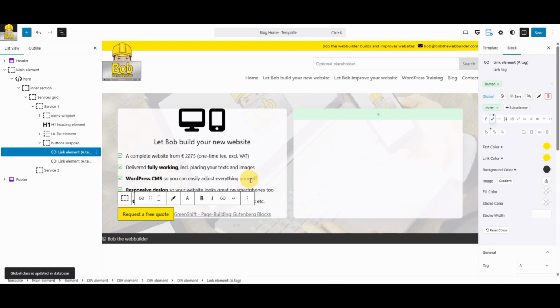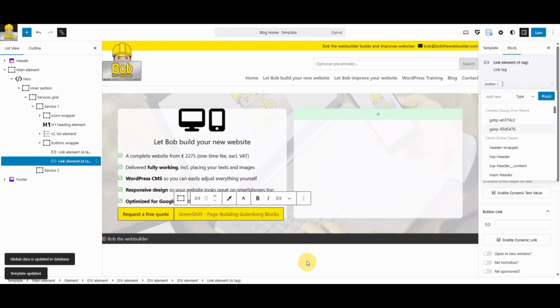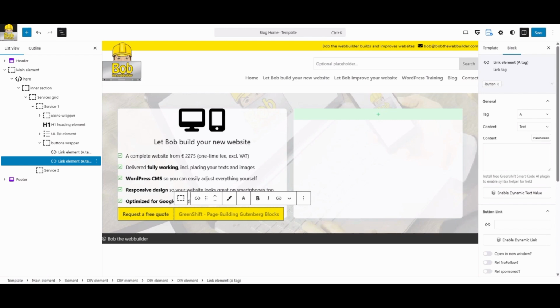So let's do this and let's see if it works. And that looks fine. All right, very nice. So now we add the same button styles to this one. So this is going to look exactly the same for now. And this needs to say more info.